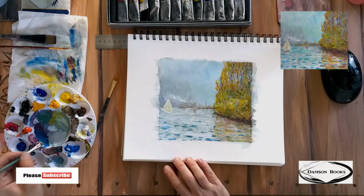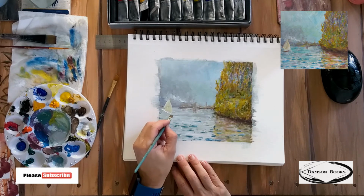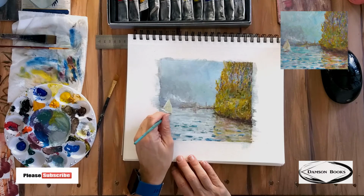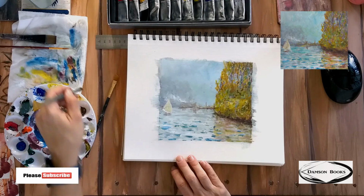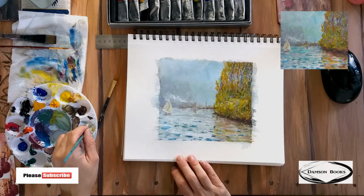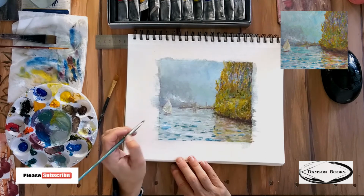And now I'm going to get an angle brush or flat brush, whatever is good for you. I'm gonna get a little bit of the red, wipe it, and add a little bit of a bottom on that sailboat. A line right here. A few lines coming down. Get a little white. A few brush strokes of white.